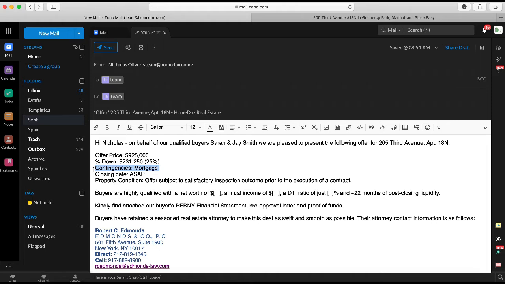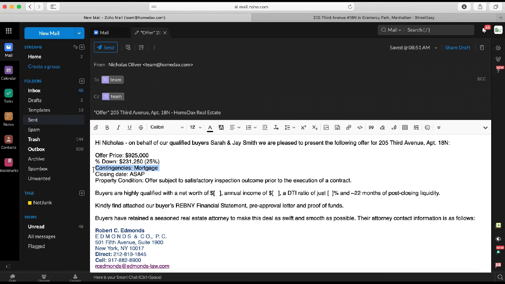Now, in most cases, your buyer will likely have a mortgage contingency. Again, this is something you've likely discussed with them prior to this stage. If the buyer is purchasing all cash or if they're highly qualified, you may be able to put contingencies none here in this field, but it is important that you talk about the risks and benefits of such a strategy with your client. It's also important prior to submitting an offer to reach out to the listing agent and try to figure out what competition, if any, you may be facing.